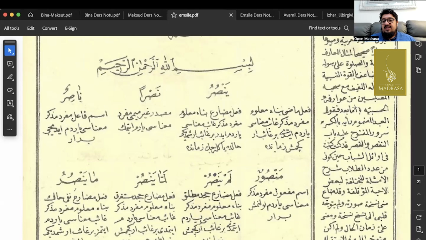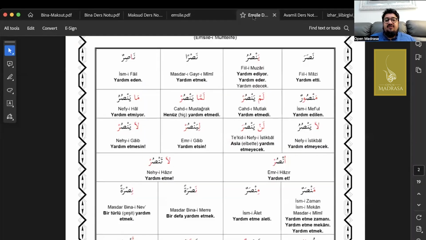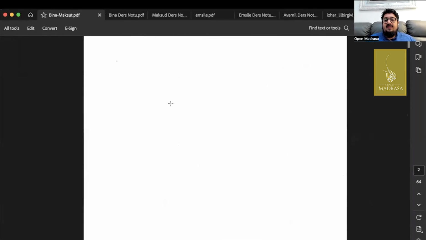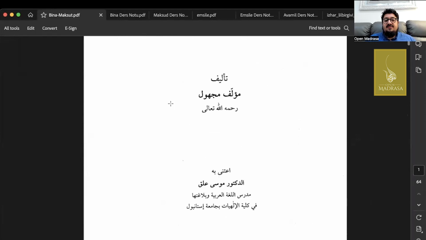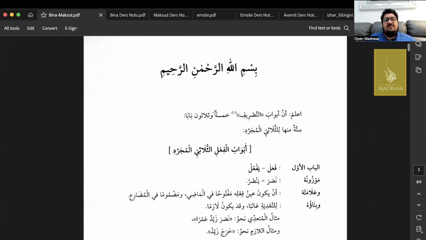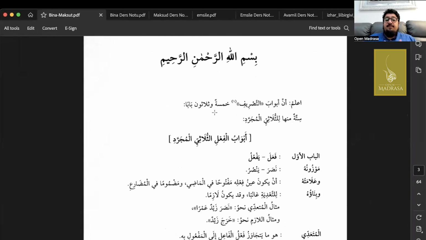Now, the commentary that you see along the side here is in Arabic, just if you are interested in that. That's the first text. The second text that they would study would be Bina al-Af'al. Now, Bina al-Af'al is a little bit more popular around the world. Mu'allaf Majhul, rahimahullah ta'ala. The author is unknown, may Allah ta'ala have mercy upon him. There is some tahqiq that some scholars have done. But ala kullin, he begins this text by saying اعلم أن أبواب التصريف 35 بابا, that he breaks down Sarf into 35 different chapters.